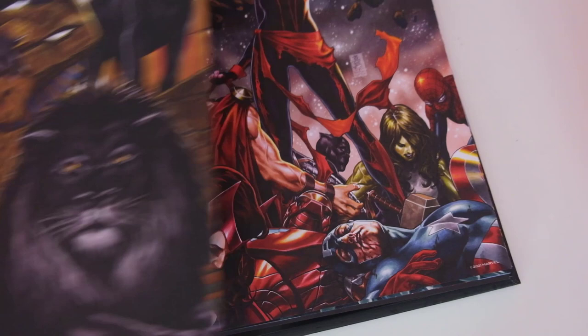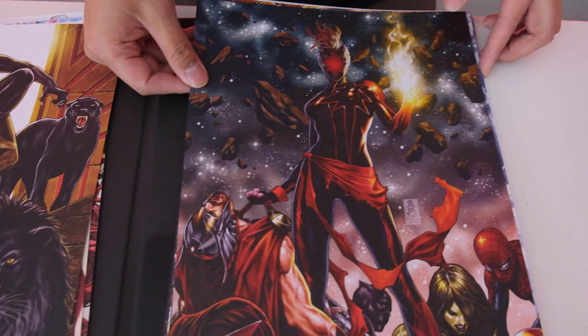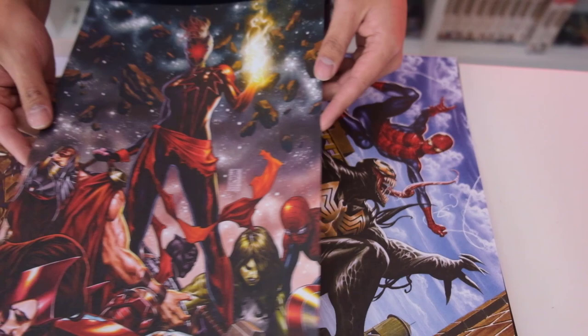This one is actually one of my favorite covers. I think this is like evil Captain Marvel or something like that. I even have a single issue of her somewhere as well — a virgin variant. So it's really cool to have this. Let me know if you guys read this storyline where Captain Marvel was evil — let us know if it was a good read because I definitely want to pick it up, only because the cover was really cool.